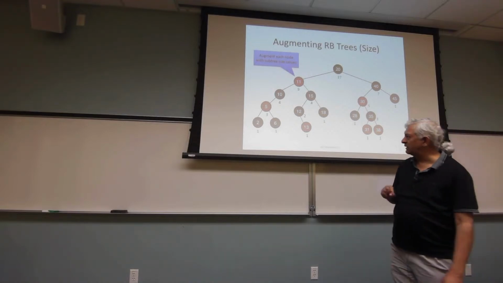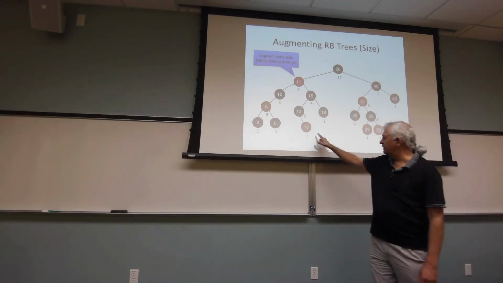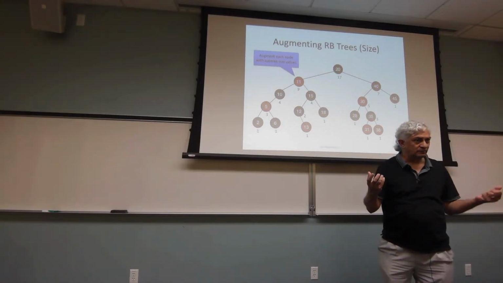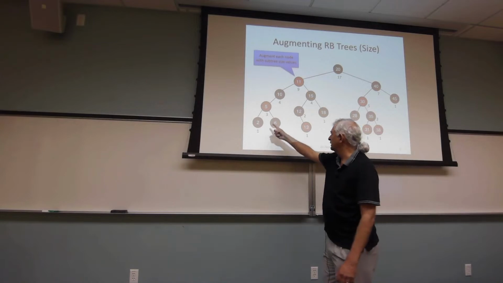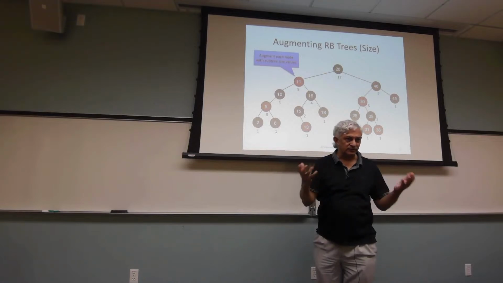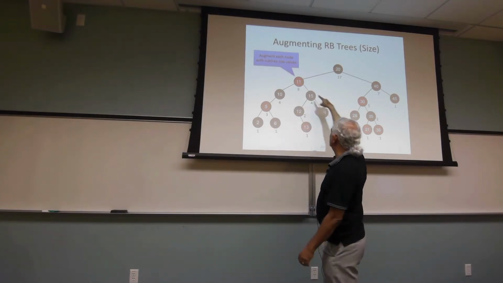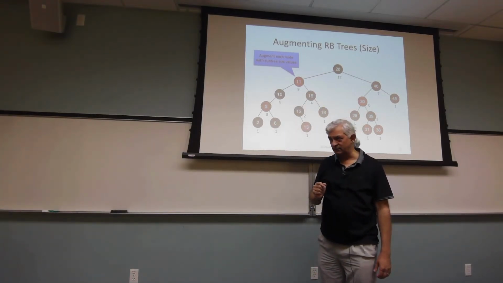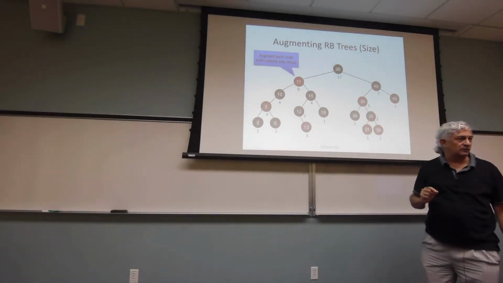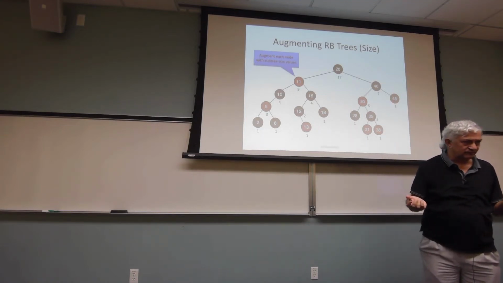If you go through this process, you'll see that these are the numbers you end up with. If you look at a leaf, it's the root of a subtree that has only one node in it, so this is going to be all ones. This guy here is the root of this subtree, which has 3 nodes, and therefore the number 3. This guy has 4. That one there has 9 nodes in its subtree. This one here has 7 nodes in its subtree. And the root of the tree simply tells you the size of this whole tree.